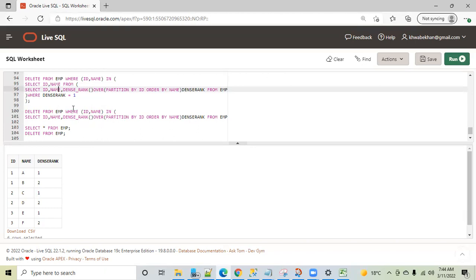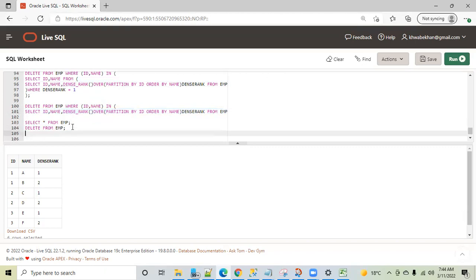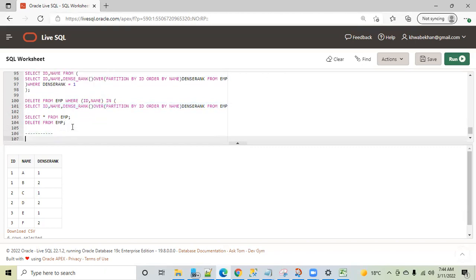You can do it with a CTE, a common table expression, as well. If you want, you can do it using a CTE. Let's try with the CTE now. But I am not sure if everyone is understanding or not. Anyone who wants me to repeat this, please tell me. I will repeat, because this is very important, and you should understand it. I'm telling this again using a CTE.